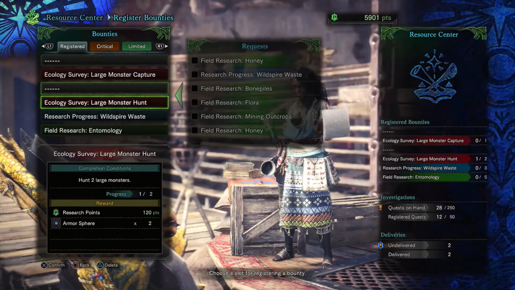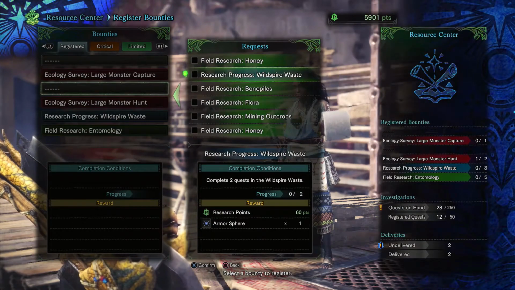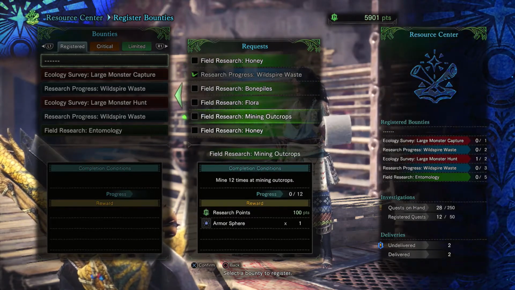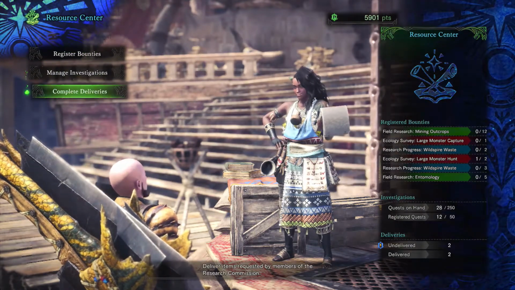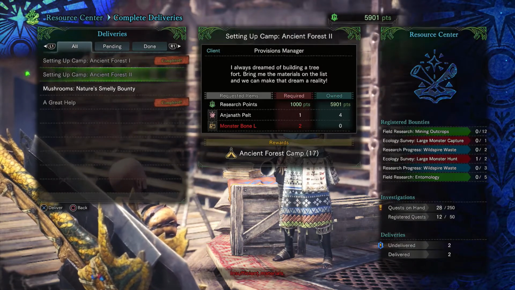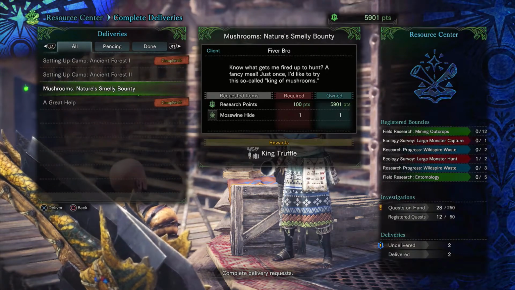Right, let's get some bounties. Yeah, 2 quests in Wildspire Wastes can do. Mining outcrops can also do. And I believe I had some stuff to deliver as well. Need some Monster Bone L's. But at least I can do this.